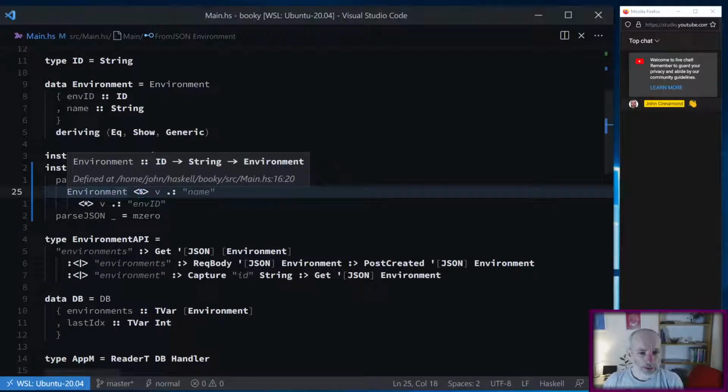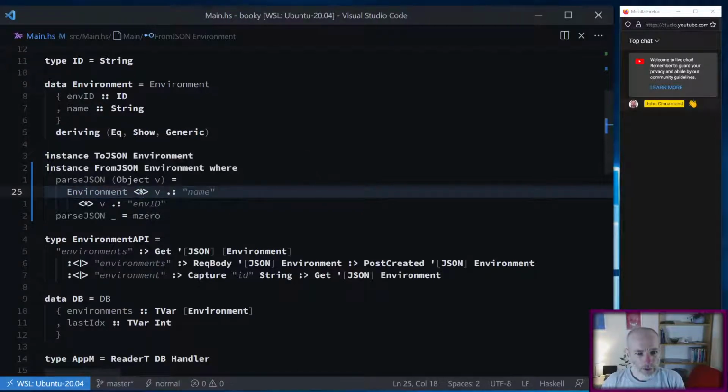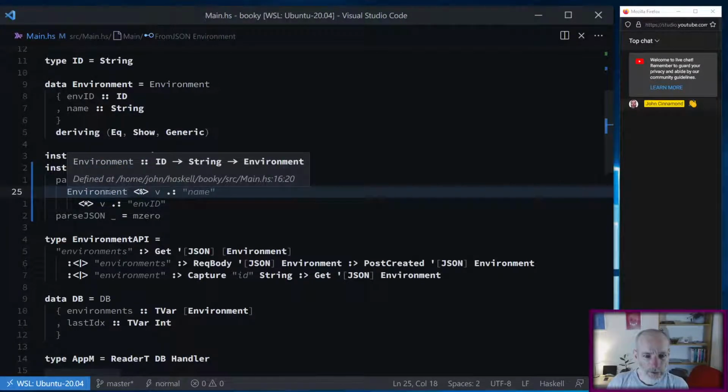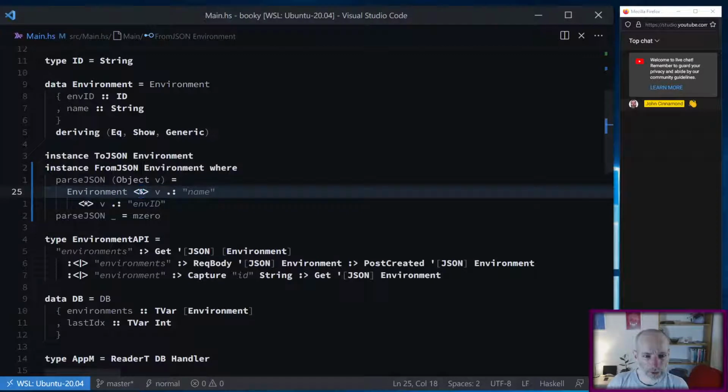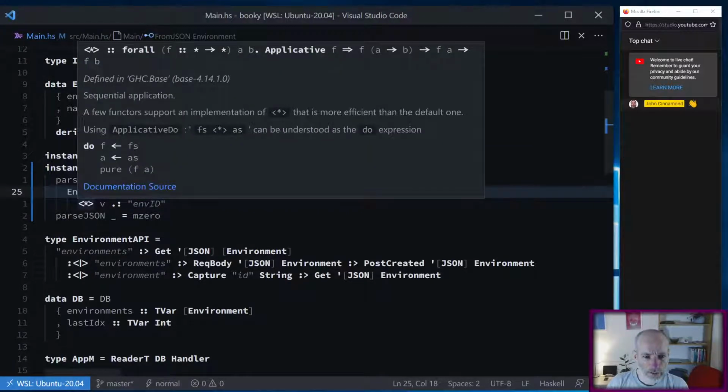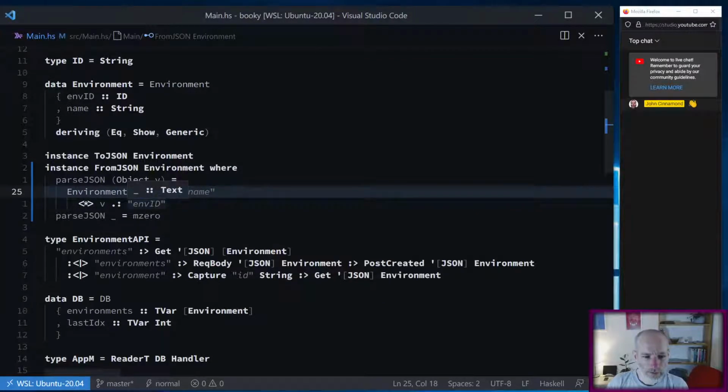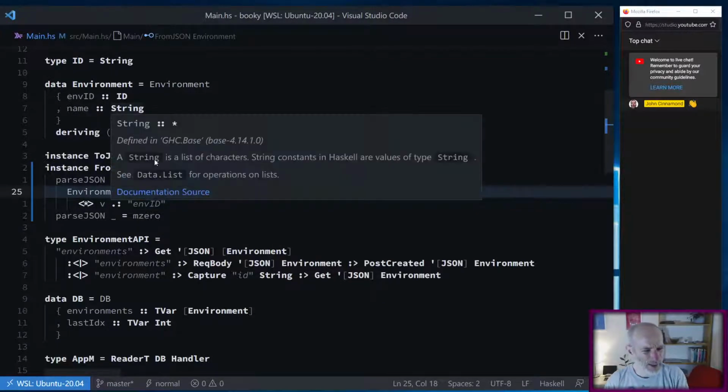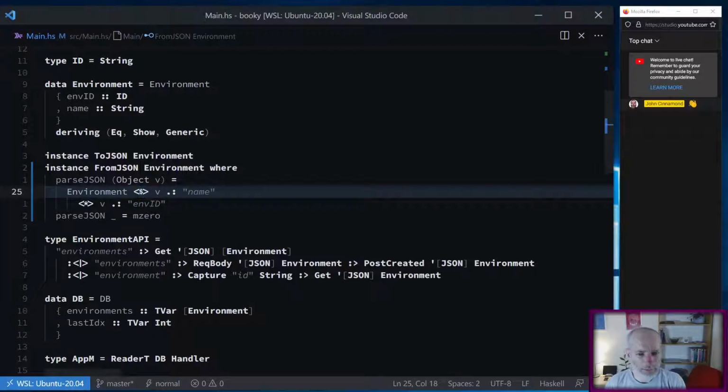Oh, is this because this function Environment, this constructor, takes the two values here, so the ID and the string, and I'm giving it the name as the ID, and then the env ID is the name.